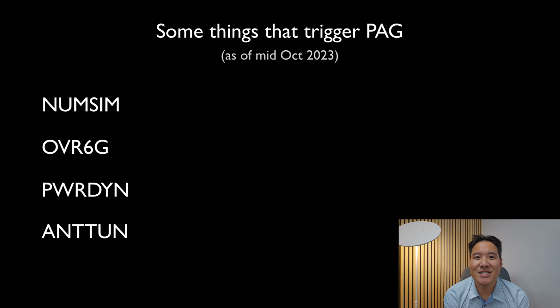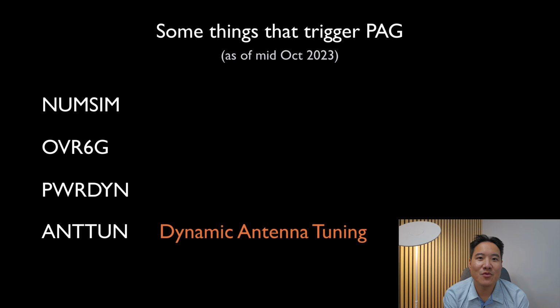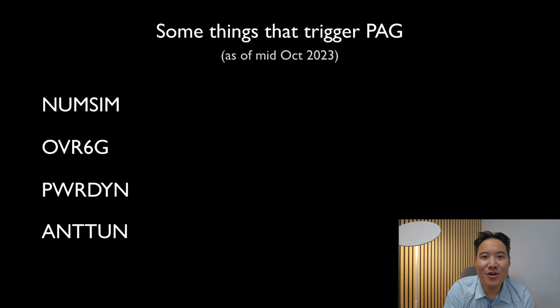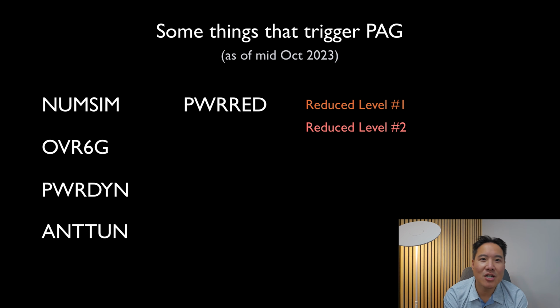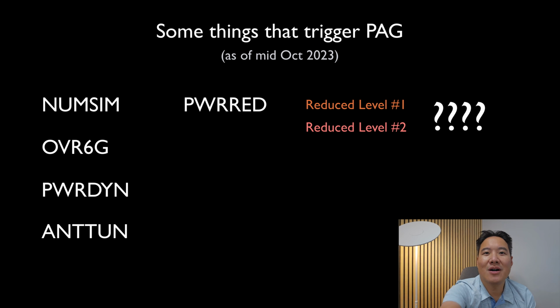If your antenna uses dynamic antenna tuning to optimize performance and efficiency on the fly, you need a PAG. If your product has multiple levels of output power cutback based on a variety of user conditions, for example, maybe the device cuts the power in half when the phone knows it's in a voice call, but when hotspot is on and the voice call is on, then it cuts down further. How does it know that it's being tested in the right way in the lab?